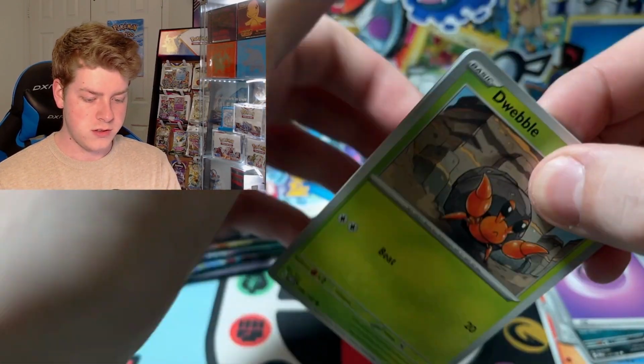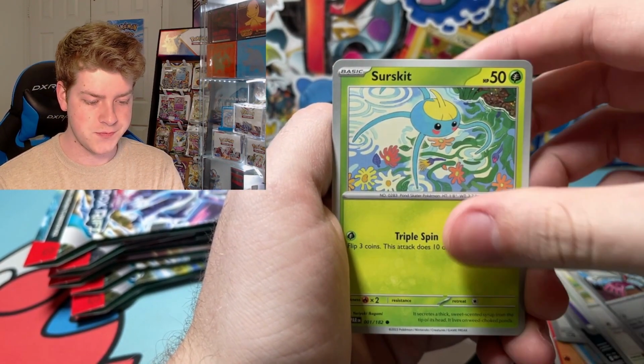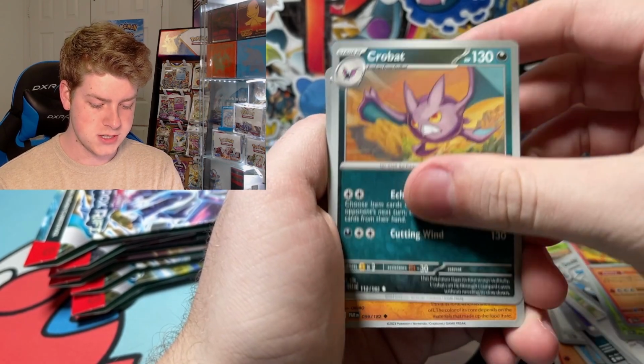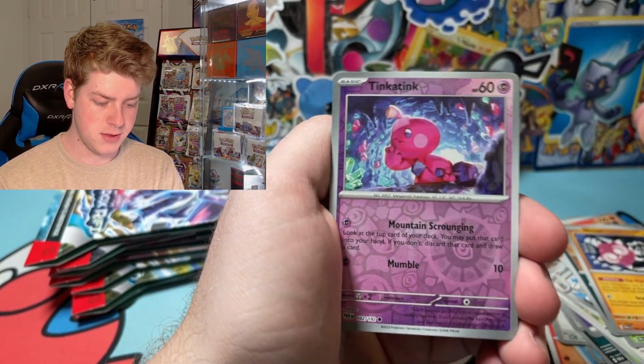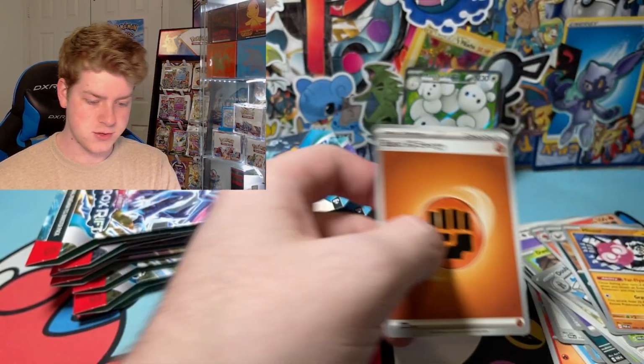All right, pack 2. Let's see what we got on this one. Honestly, you know, happy about certain reverse cards too. Looking for reverses that I don't have for the binder, so can't complain if we get a reverse like that or that. Hey, my boy Latios.